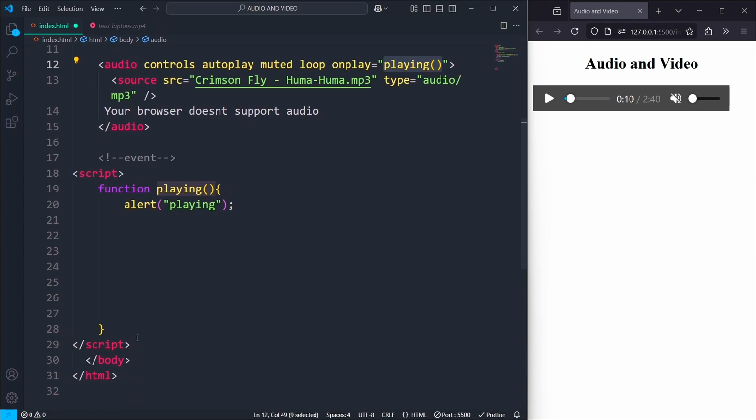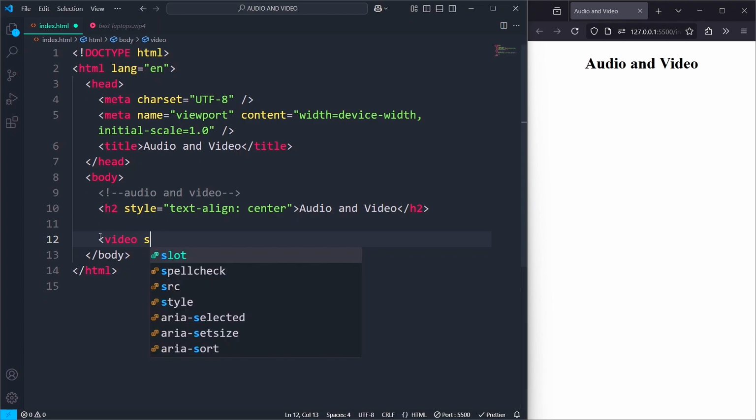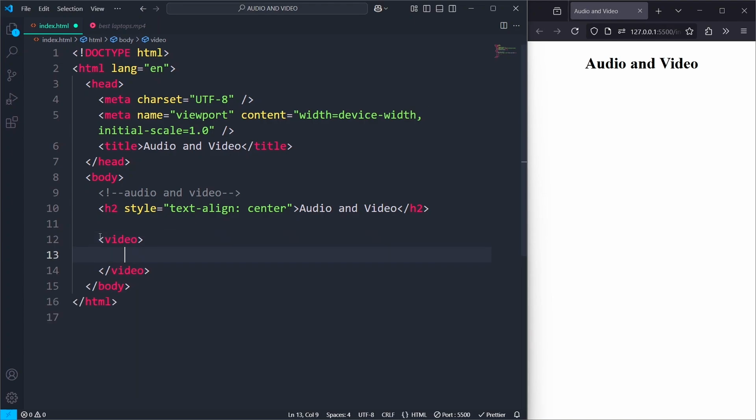We are going to take a look at the video tag next. These two tags are very similar, so we are going to be using the same attributes. In order to play a video using HTML on your page, you are going to need to use the video tag. Inside the video tag, you can provide the source if your video is online, but if your video is offline and available on your computer or server, we are going to need to close this up.